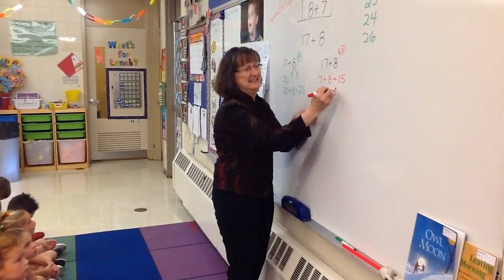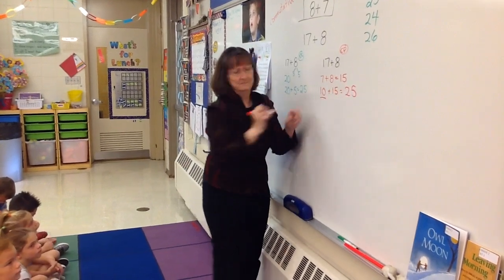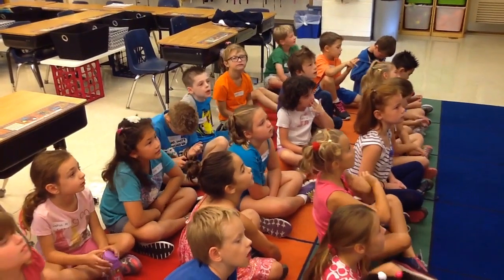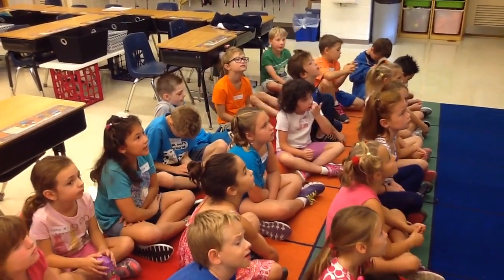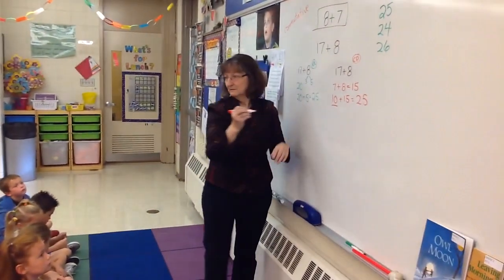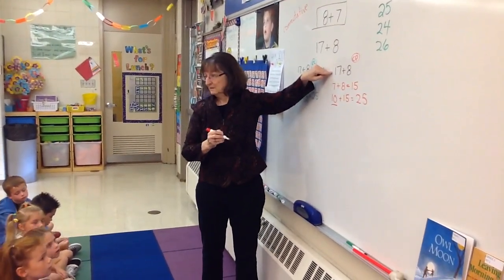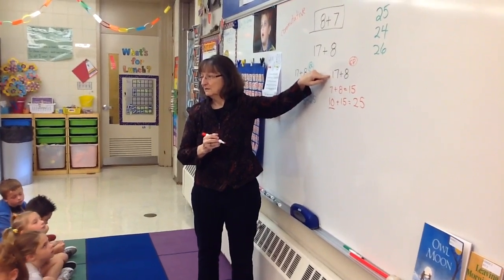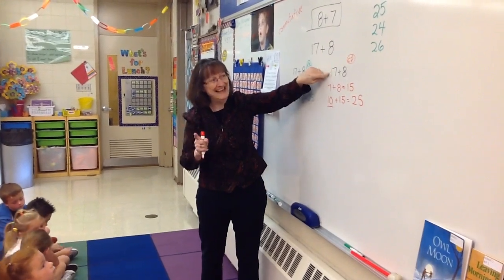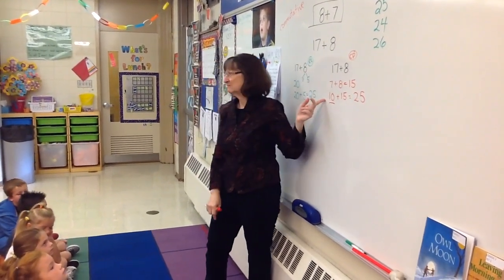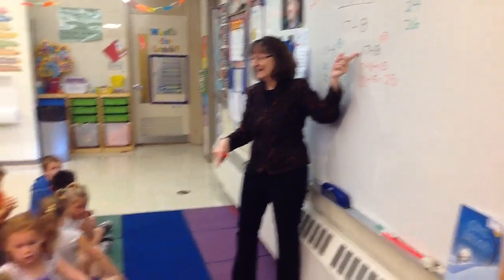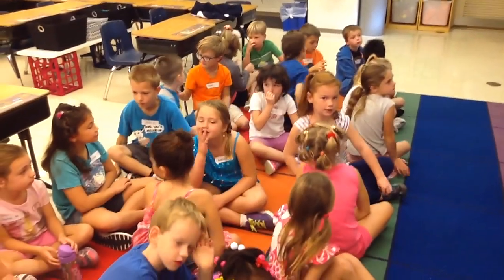Where did you get that 10? Where did this come from? Because it's from the 17. Because the 7 just has an extra 1, and because I didn't use the 1 for 7 plus 8, I just left it out, and then I put 10. But I'm confused. You just told me you had an extra 1, but here you wrote down 10. I think you need to turn to a partner. Turn to a partner and tell them why, when it was a 1, she made it extra.